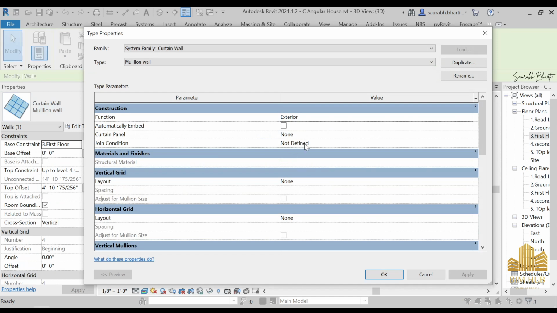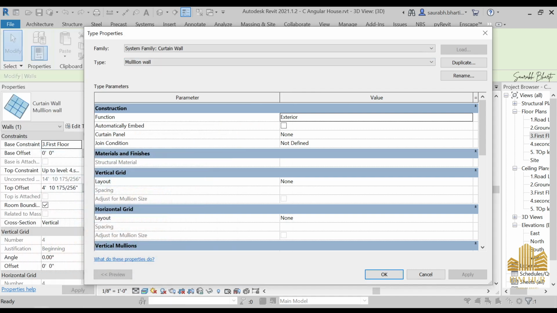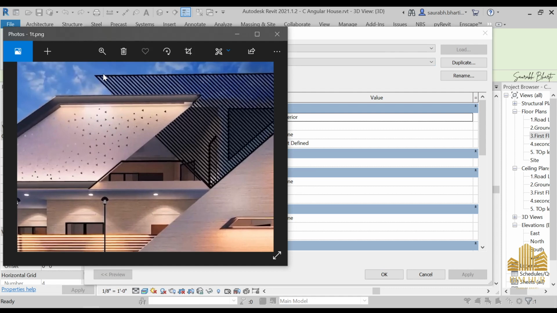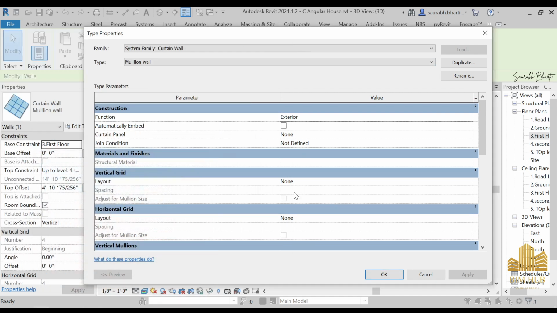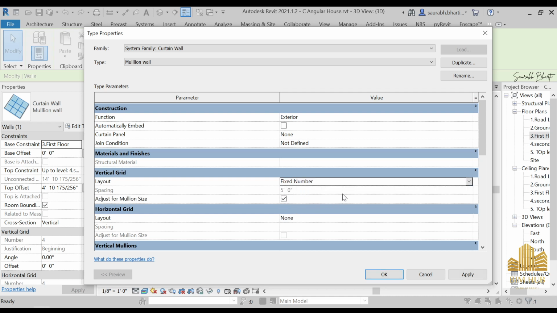go to edit type, and here you have to apply, let me show you, these are the vertical grids. These are at a distance of, I think, half a foot or maybe less than that. So what we can do is just go to the layout, and in layout, you can give it a fixed number, we are going to use that fixed number.